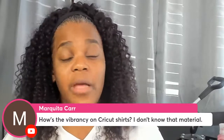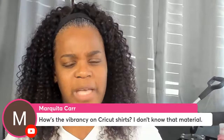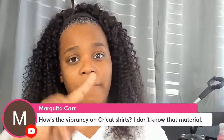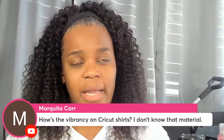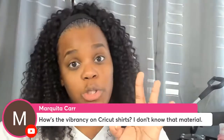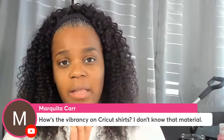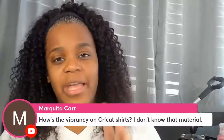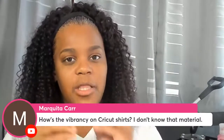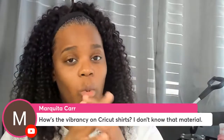I find that Cricut must be using different shops, which I know they do. The new shirts I was getting, the Sport Tech, when I look in the collar, they have some that were made in Madagascar, some that were made in Haiti, and I forget the other place. So there are 3 different made-in for those shirts. So these are different factories. They may end up making the shirts slightly different depending on the equipment that they have. So even with the same brand, you may see a slight difference in the shirts because of the way that they were made and the way that they were woven together.